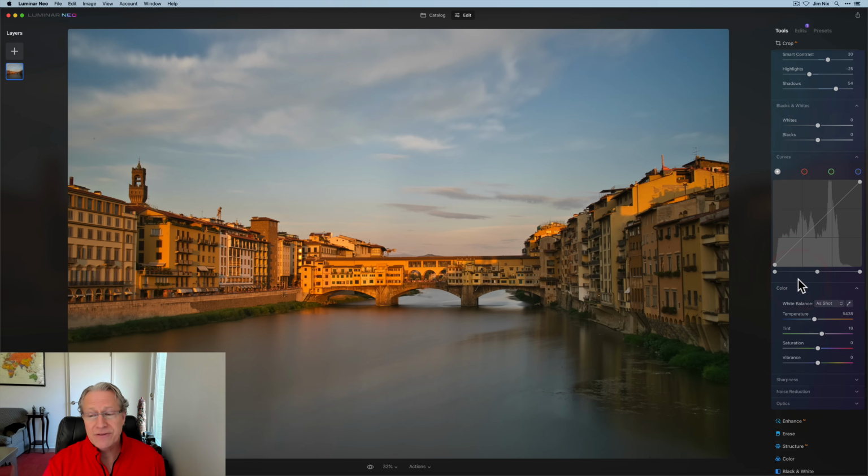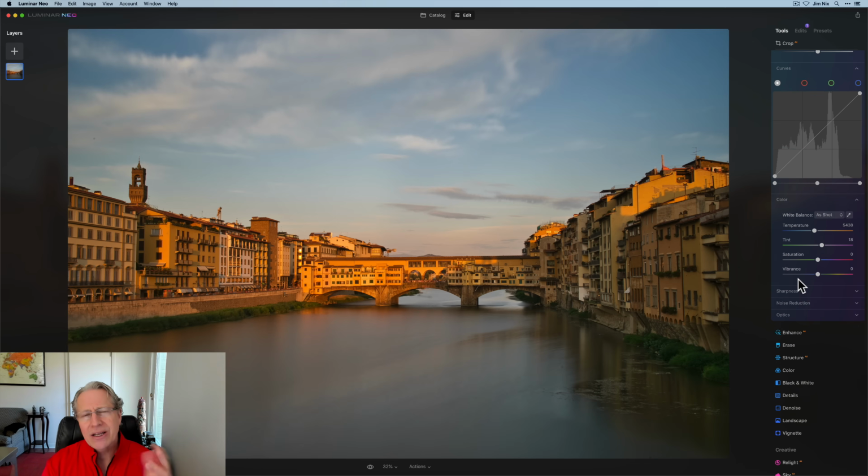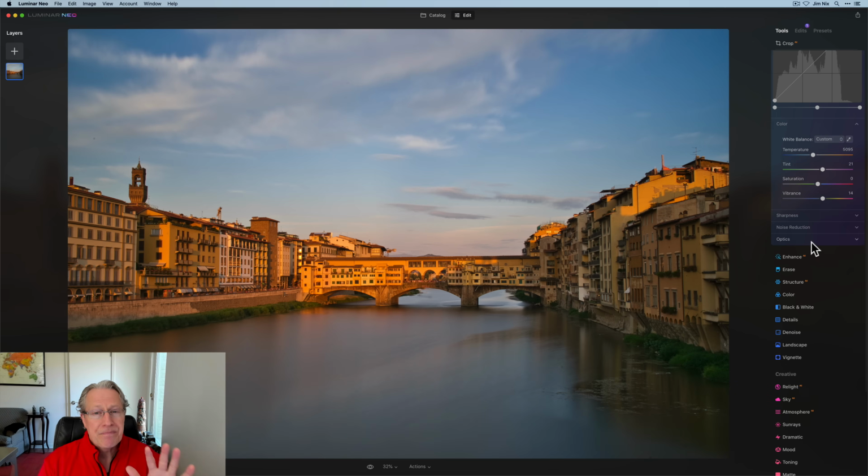The color section is fantastic. Setting white balance, getting your temperature and tint right, as well as saturation and vibrance. So in this case, I might go a little cooler, which I tend to have a habit of doing in a lot of photos, and also maybe dragging the tint slightly to the right. This was shot in Florence, Italy, close to sunset. And maybe I wanna bump up the vibrance a little bit just to get a little bit more of that color pop that I tend to like. So that's a very useful section of the develop tool, and I use it all the time.